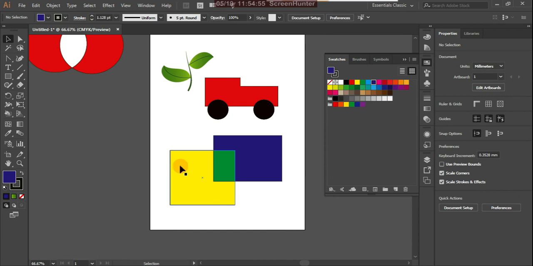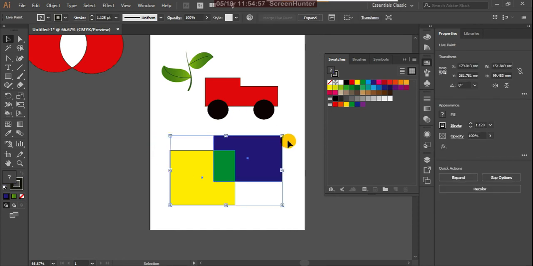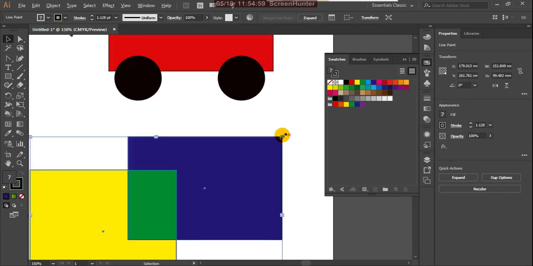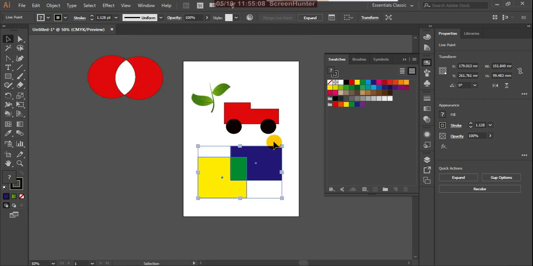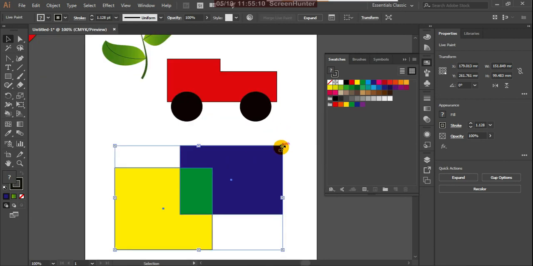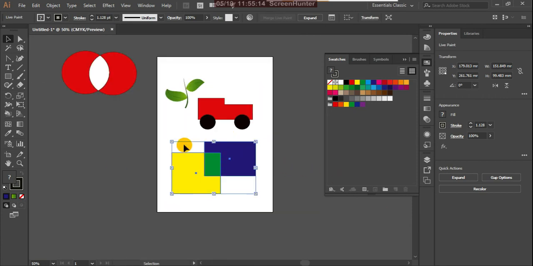And suppose, after filling with the live paint bucket tool, your bounding box is showing differently, not like the regular selection. That means we have to understand this object is already in live paint.